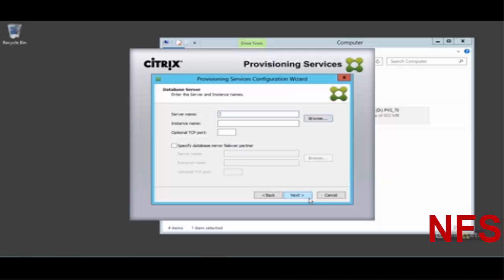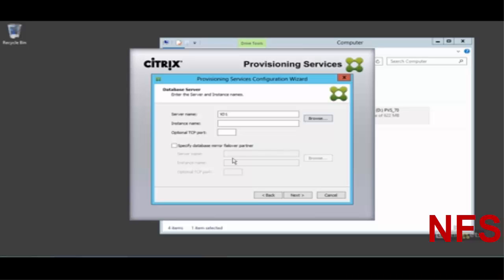So let's create that Provisioning Services farm and connect it up to an available SQL database that we might have. It can be SQL Express, it can be standard SQL, whatever you have available is something that we can use here. In our case, the database server we're going to use is XD1, and the standard instance and the standard TCP port here. I'm not going to set up a database mirror failover partner. But in a production environment, recognize that the database for this environment is something that needs to be highly available, because without that database, you're not going to be able to create new virtual machines.